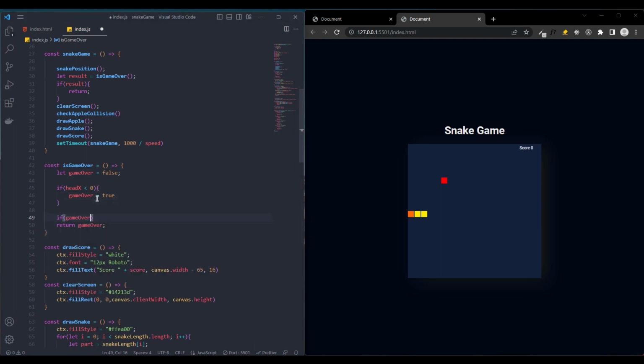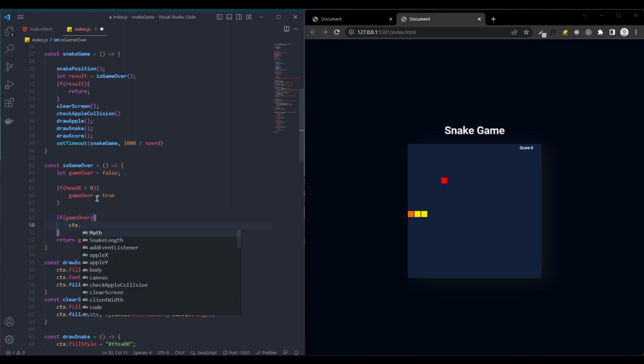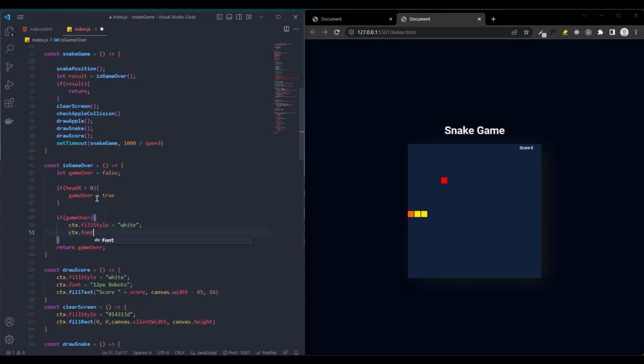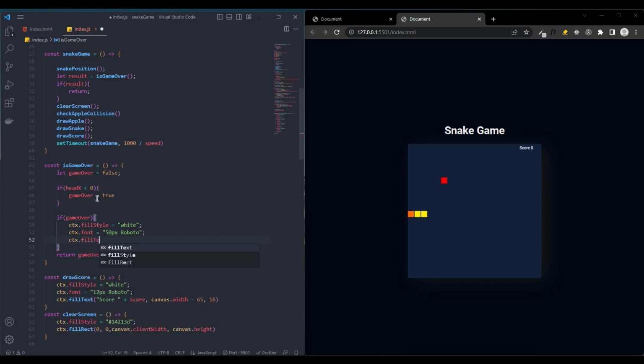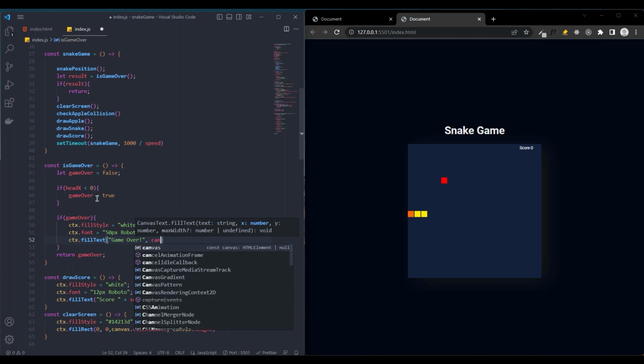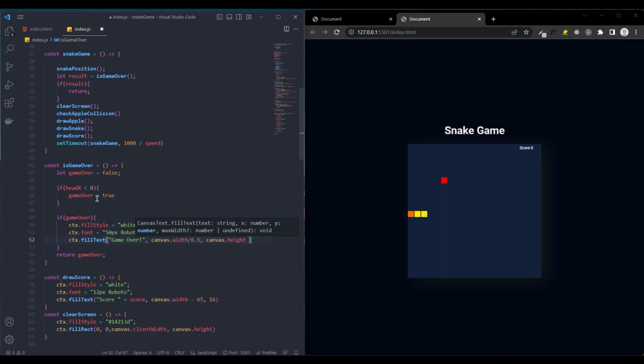If gameOver is true, we use ctx.fillStyle white, ctx.font 50 pixel Roboto, and ctx.fillText "Game Over", with canvas.width divided by 6.5, and canvas.height divided by 2. That makes our text look really nice.